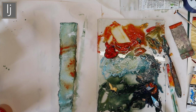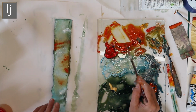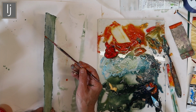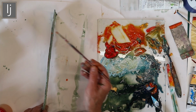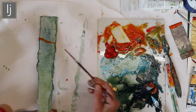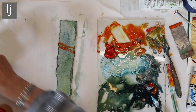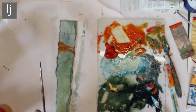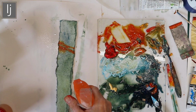And I had a little brush, didn't I, to apply the orange with. And I'm just going to try and follow the line round. Where does it go? There. What I can't believe is how beautifully it does it of its own accord. You know how much it mellows through so beautifully. Let's go do it with water.